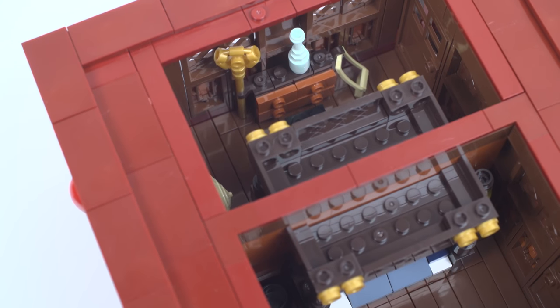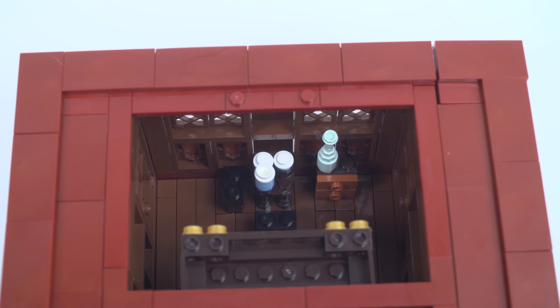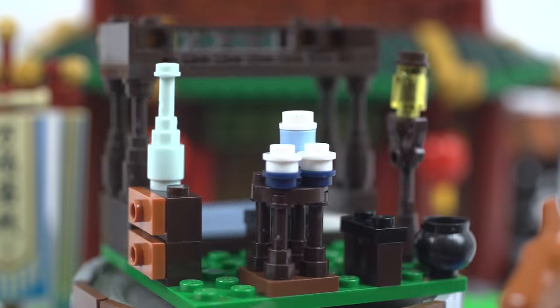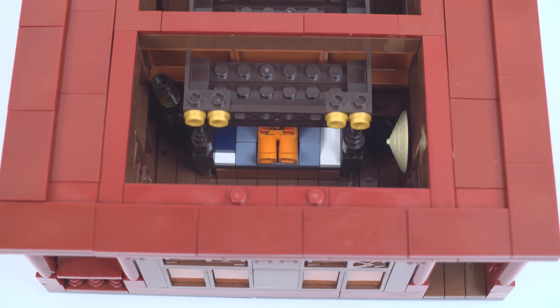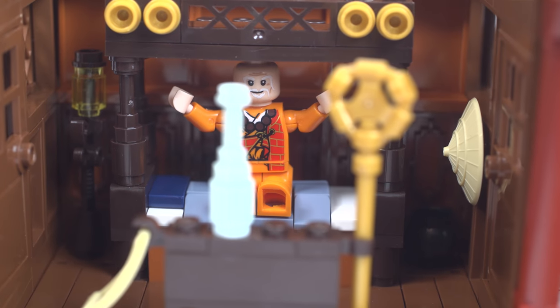So on the second floor, there are two hotel rooms and they're both identical. And on this one side, you got, like I said, the same bed as downstairs. We got a little dresser there, the little crazy elixir type drink there, some tea on the table, I guess. And those lampshades are interesting. I've never seen that kind of design before. So on the other room here, I put a little minifigure in there already. You can kind of see him. The monk, yeah, check him out.